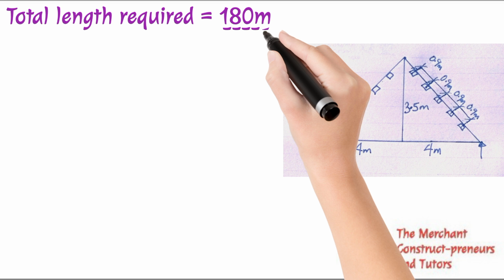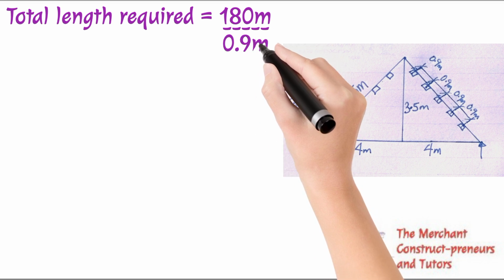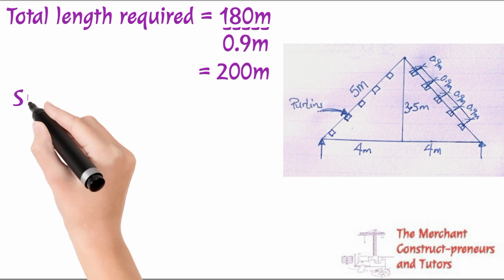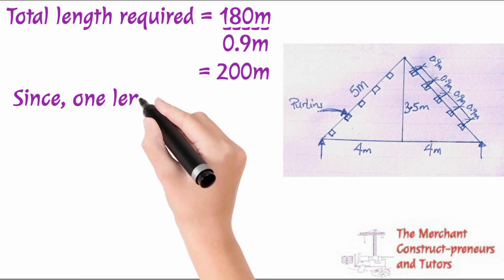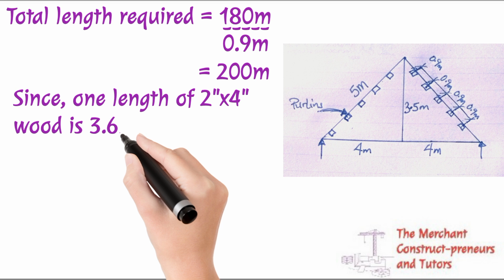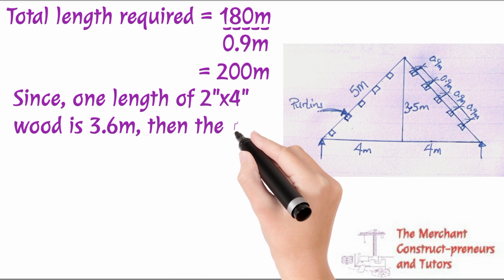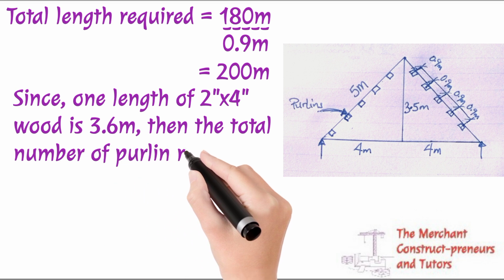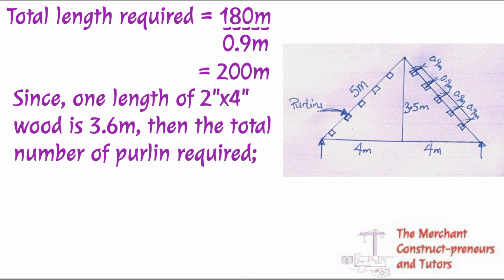I don't know if you understood this explanation now. The purlins are sitting on the rafter. So one length of the purlin is 5 meters, the other length of the rafter is 5 meters. Can you see from the image here? Can you see? So now we want to know the total length of purlin that is needed.